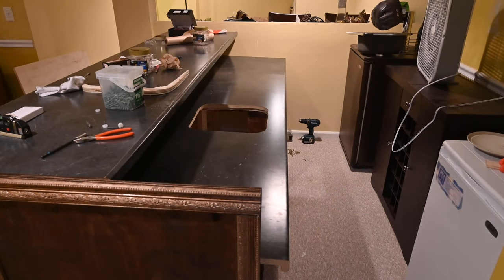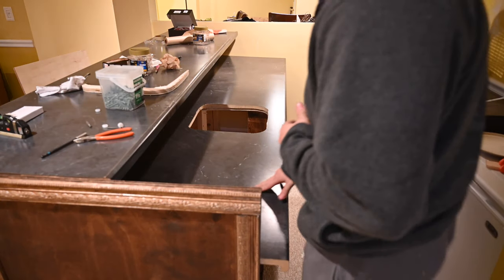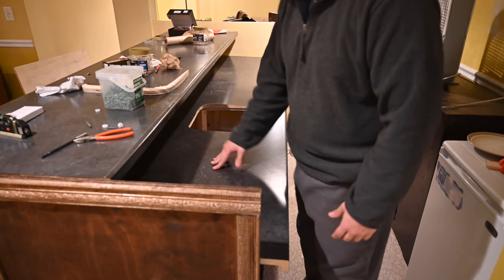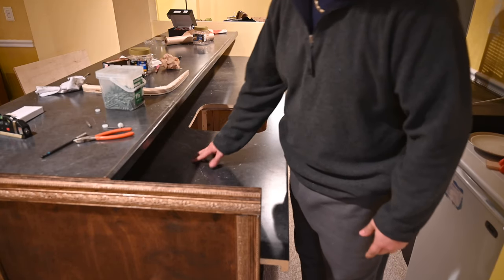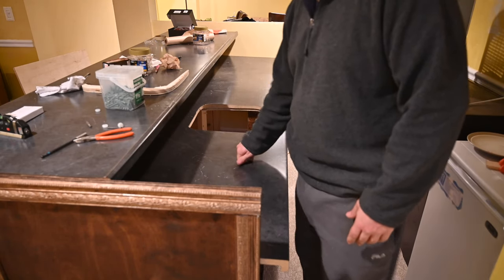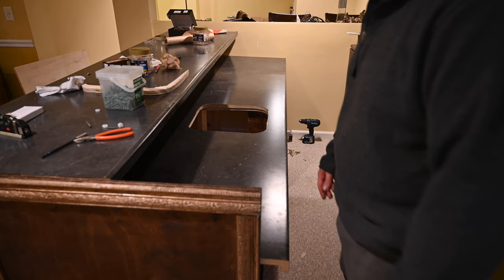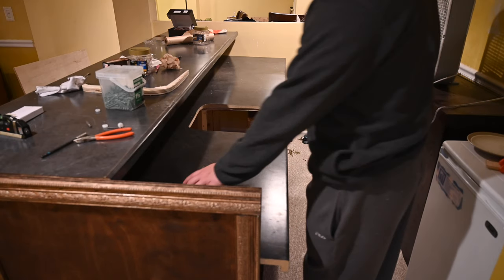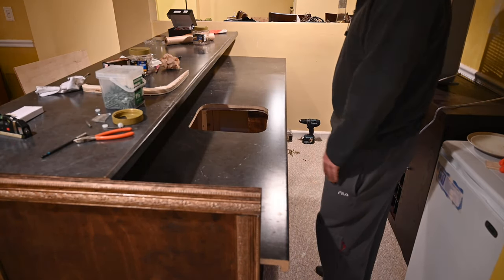All right, guys, so now we just have to secure the countertop. We're gonna do that real quick. So we put it in place already, and all we need to do is just screw in from the bottom and make sure that it's secure, and then we're gonna make sure it's level, and we'll be good with that. Then pretty much all we have to do is just install the sink and throw some silicone on just to caulk it up a little bit. And we should be pretty much done with this, guys. So actually, we're gonna install the lights as well. We're gonna get under here and just install this stuff and be done with it.